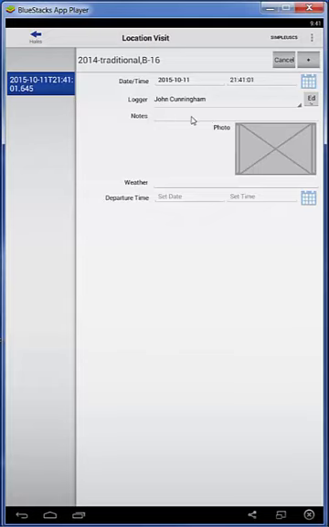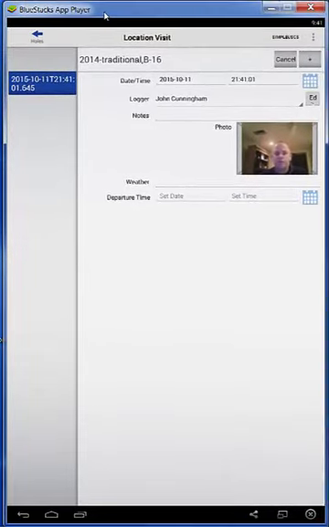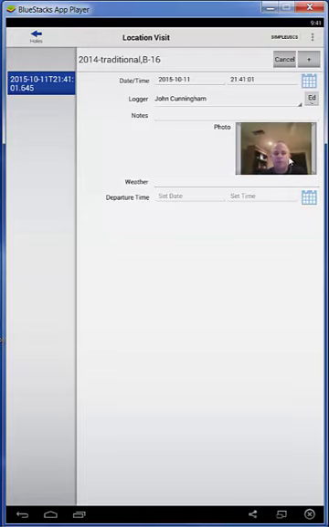I choose my notes. I can click photo and I can take a photo. I can indicate the weather, and I can indicate when we departed the site or when we left that particular borehole. Alright, so I'll take another picture of me. I don't look too much different than before. Move that back over. I'm not sure why it always does that. So there you get another photo of me.